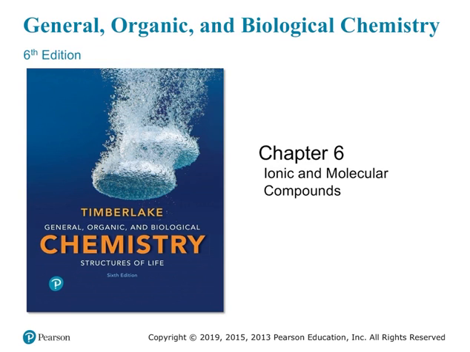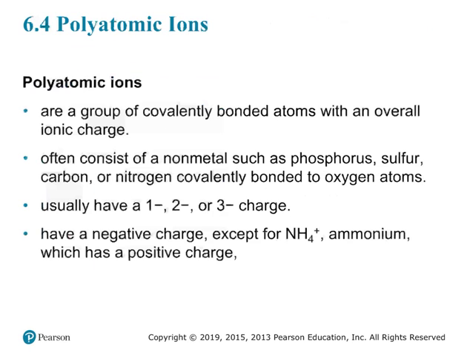Today we're going to continue discussing ions and we're going to talk about polyatomic ions. So these are a very special type of ion. In this type of ion, we have multiple atoms, hence polyatomic, and those multiple atoms have an overall charge. These multiple atoms are going to be bonded covalently. Remember, in a covalent bond, we have two nonmetals that are sharing electrons.